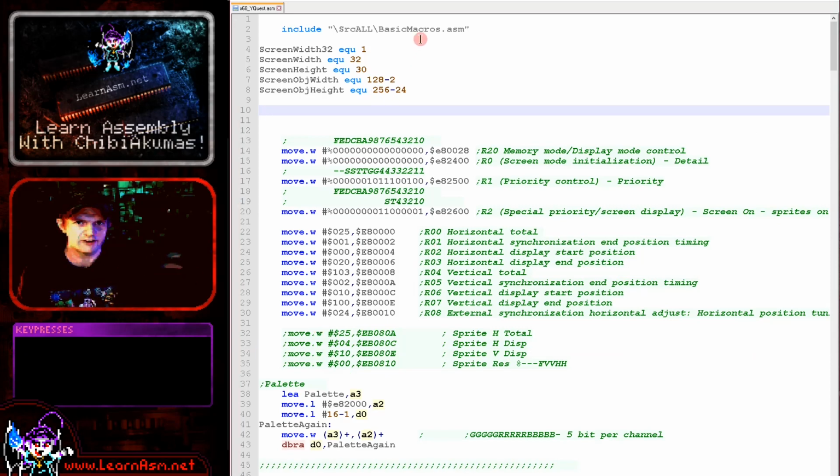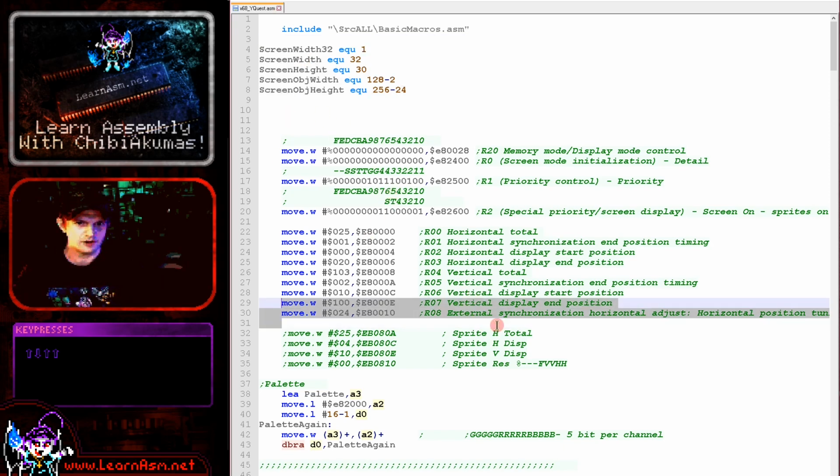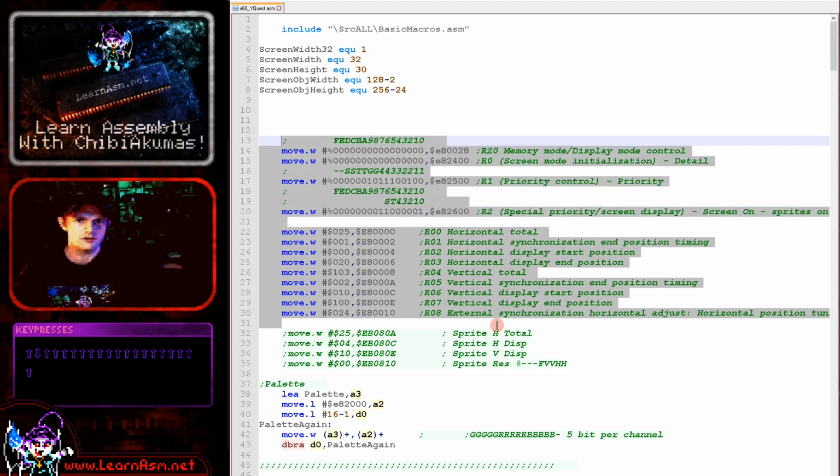First of all, we're defining the inclusion of some basic macros we're going to need and some parameters to define the size of the screen, and that this is for the multi-platform code because different systems use different size screens, and so depending on the screen size we need to change the logic of the code accordingly, so that's what that's for. Now here we've got the code that will turn on the graphics screen. We're using the 16 color 256 by 256 screen here. So these are doing that. These are basically fixed values that you need to use.